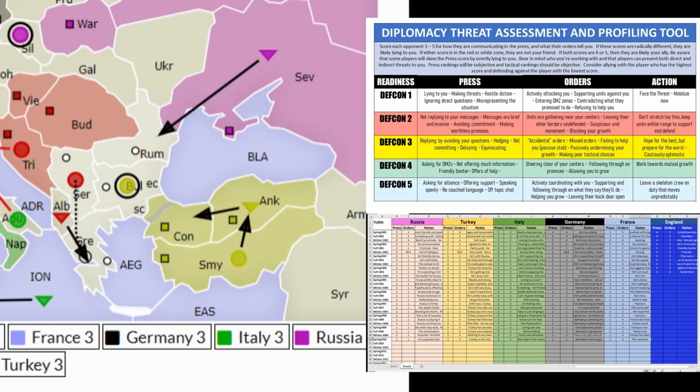Italy. The question with Italy was whether I should stab him or not stab him right off the hop. And this is where I went to my assessment tool. My press score for him was 1, because he was actively angry at this point that I had attempted to go to Venice, but I'll explain my rationale in a second. My orders, I put him at a 2 because he pleaded and said it was a last minute decision. I went there, I wanted to move on Munich, which he actually eventually did.